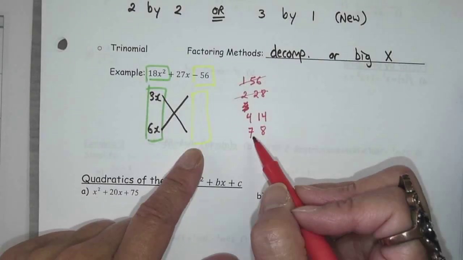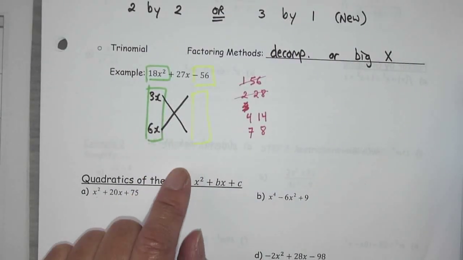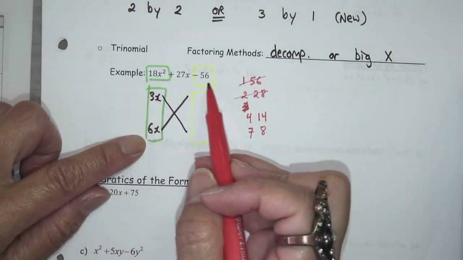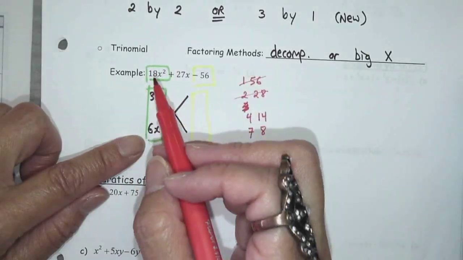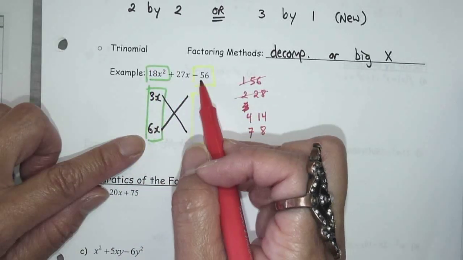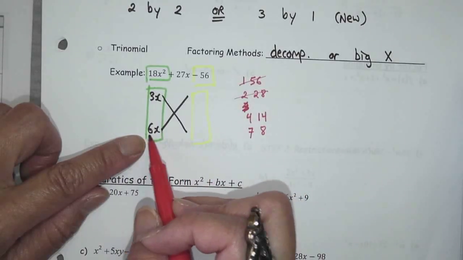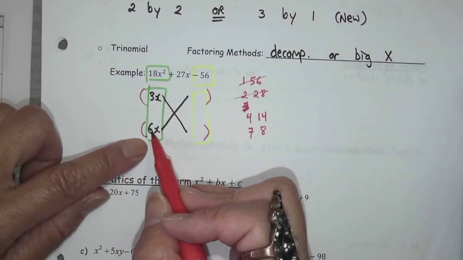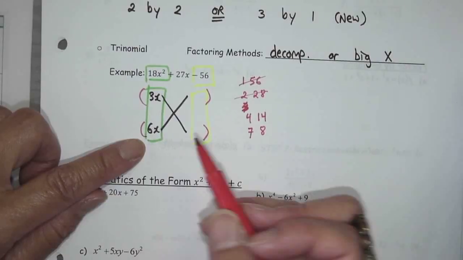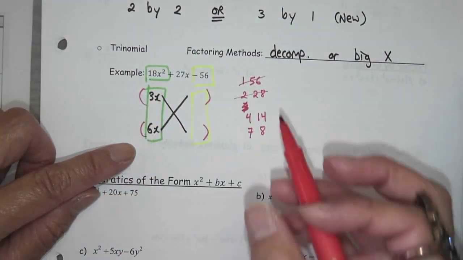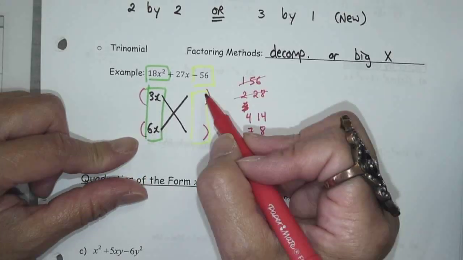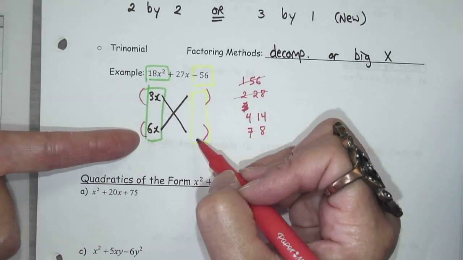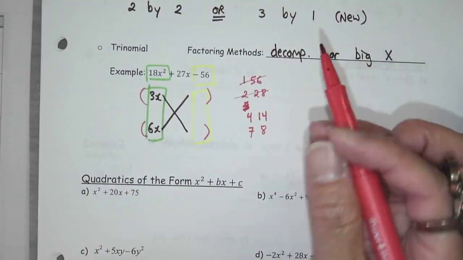Okay, so let's try 4 and 14, or 7 and 8. 4 and 14 are both even numbers, so they can't be beside the 6, because your first step on this is always to look for a common factor. If there's no common number between 18, 27, and 56, I can't put an 8 here because that means there's a common 2. So remember, your bracket is written like this. If I put the 8 here, that means there's a common factor in my binomial of 2, and there isn't. So I can't put the 8 there. So 4 and 14 will not work. I can't even try 4 and 14 because it's beside a 6. Either way, I already eliminate 4 and 14. So there's more of an elimination method.